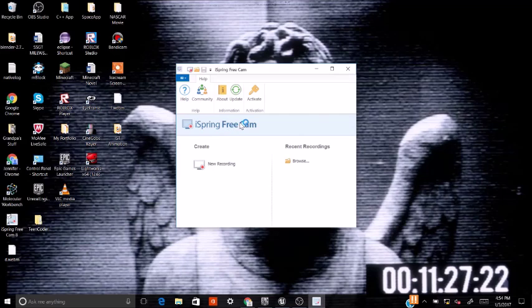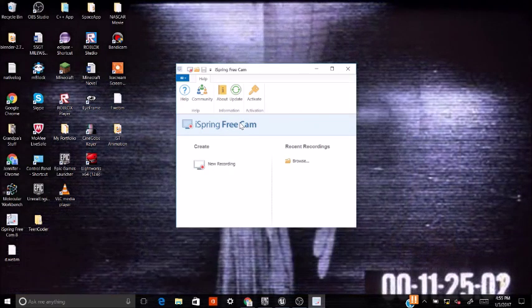And so I think this one is better than the previous ones because there is no time limit. There's no max time, and that's because there is no full version of this. It's a free software. So there's no limitations for your recording. And there's also an editor that you can use with it. So once you record it, you can edit the video on the software. So you wouldn't need a third-party software to edit it with.